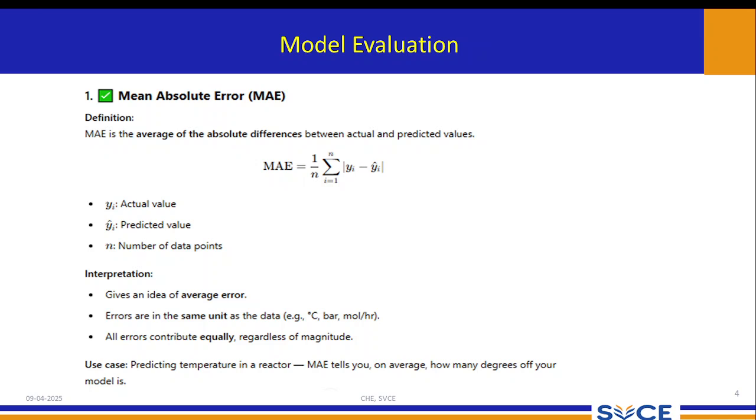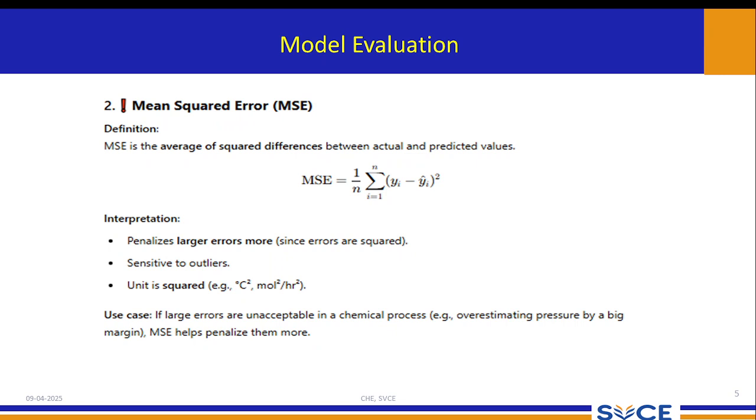So when you substitute here, actually it's supposed to be the same, right? The actual value and the predicted value are supposed to be the same. And what is mean square error? Mean square error is the average of the squared difference.